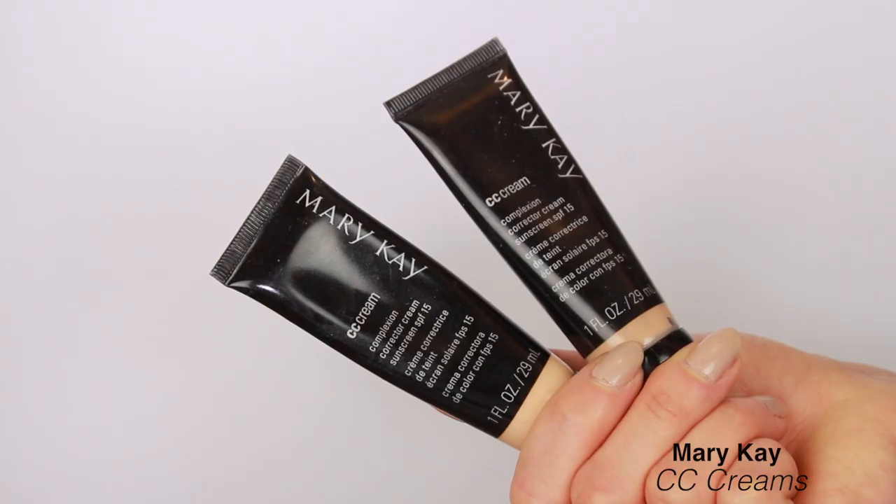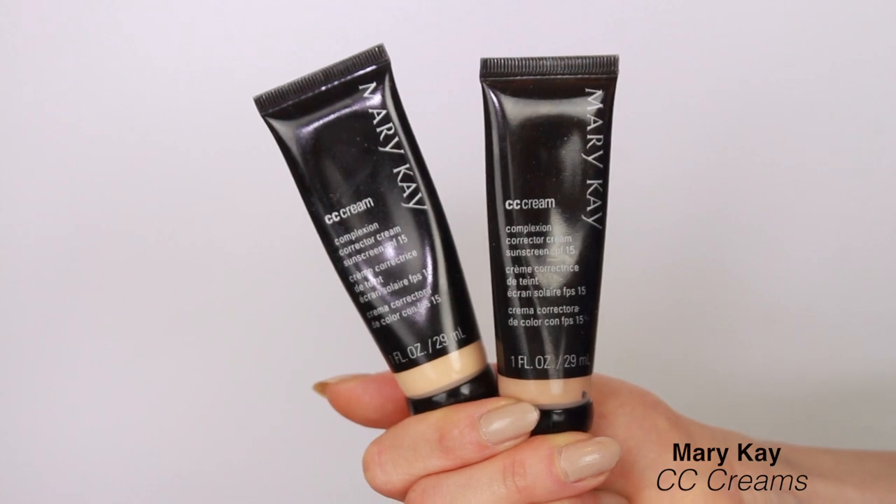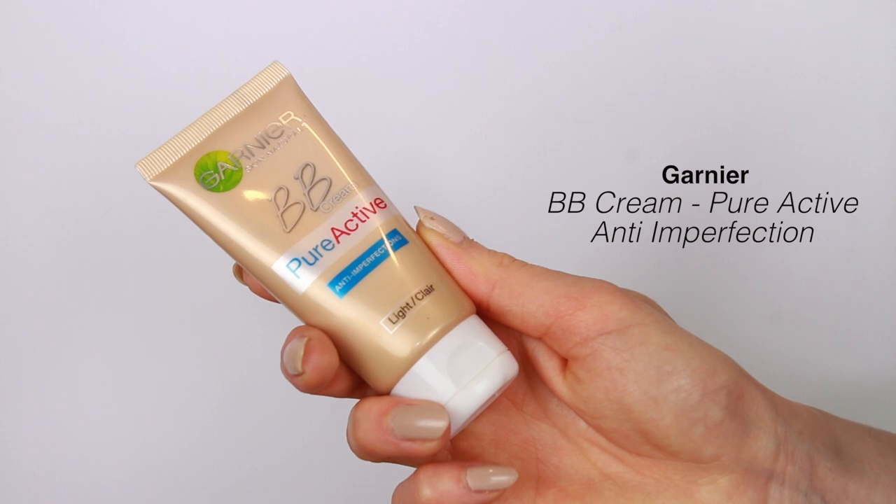It's very important to apply a moisturizer straight after to keep the skin hydrated and plump. Not to prime is a crime, so I'm using my professional primer to smooth the surface of my skin. Giselle typically doesn't wear a lot of base makeup and keeps her skin looking light and fresh. I've decided to use my Mary Kay CC cream.